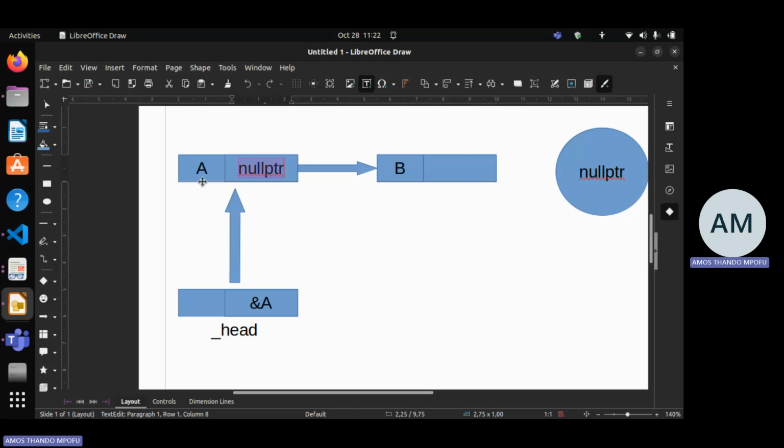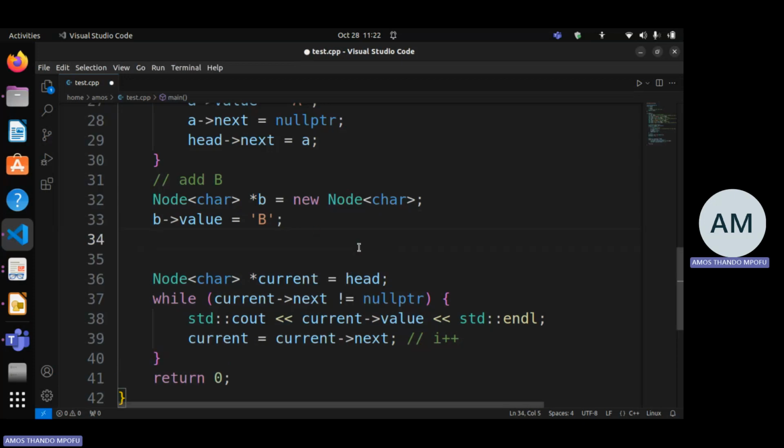So now I'm going to change A's address to point to B's address because I want to create that link. So I'm going to say A's next, right? The address that A is pointing next to should point to the address of B. And remember what I said, with pointers, if you just use the value, that variable itself is just the address.